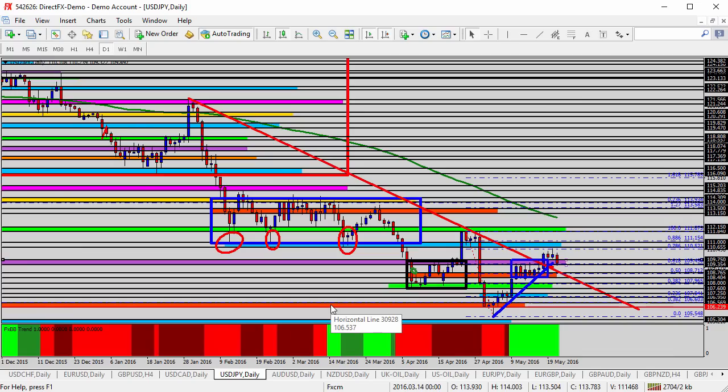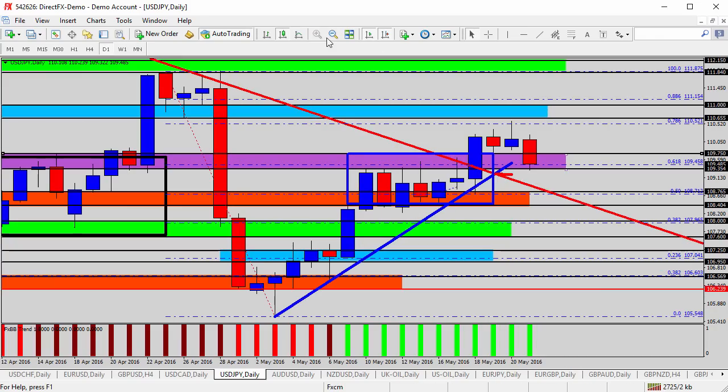Moving over to the USD/JPY. Now this one's very interesting for the day today because we are at support on top of the red trend line. Now that's very interesting. Take a look. The long-term red trend line, we were underneath it. Over the past couple of weeks, we've seen a shift in the trend pattern where it was a downtrend. Now we're starting to see some upward trend movement.